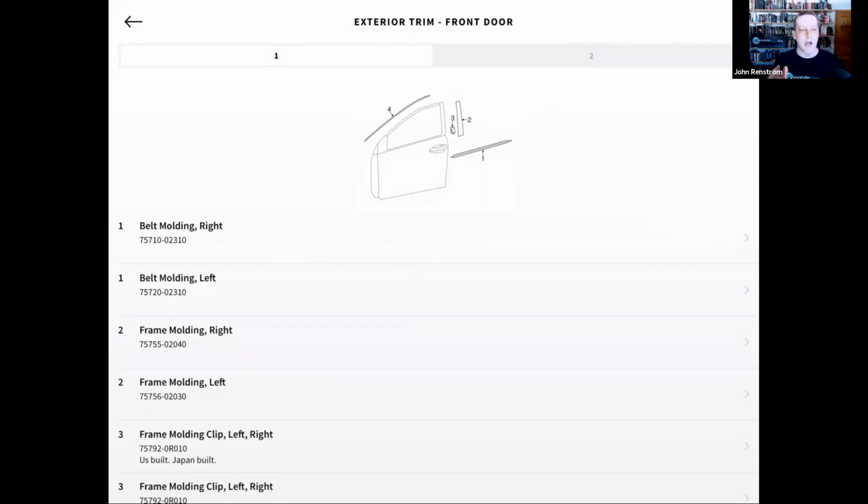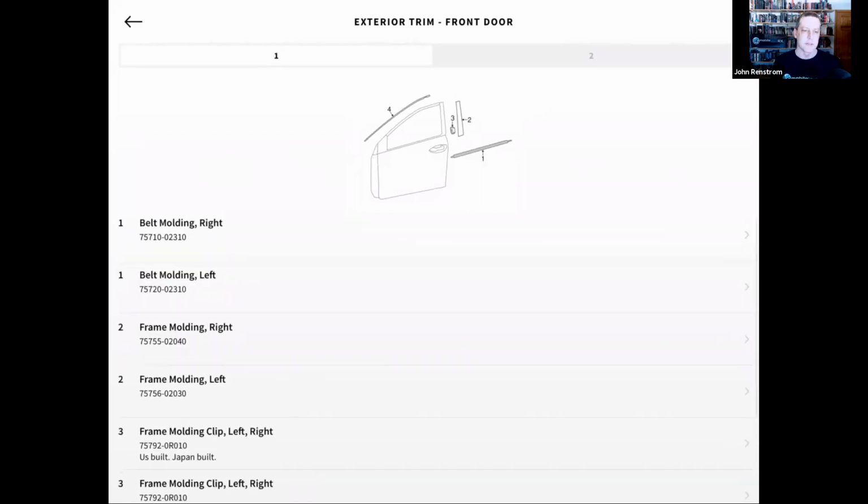I urge you some caution when you're picking your parts, especially when it comes to these belt moldings. A lot of vehicles have the option to have chrome or black, and it will list it right down here by this part number. It'll say chrome or black right over into here. So make sure that you are selecting the proper part, because when you click to order, it's all automated. It's going to send whatever you tell it to send and whatever you have clicked on. So make sure you know if you're picking up a bright or a chrome versus a black molding.